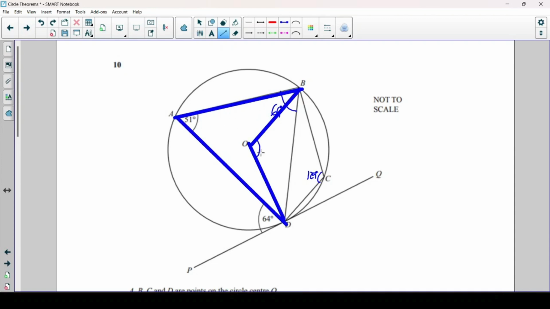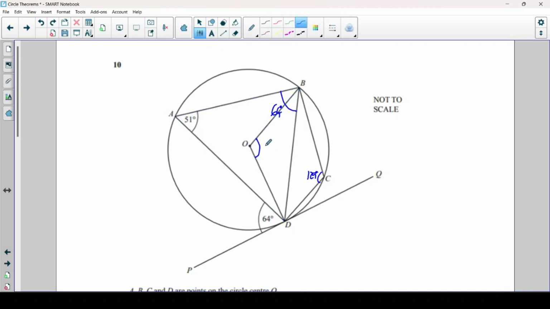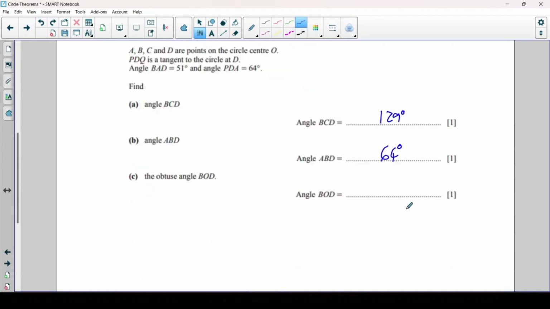And the angle at the centre is twice the angle at the circumference, and it comes from those same 2 points. So what I'm going to do is times that 51 by 2. 51 times 2 is 102 degrees. So this one is 102. Oh, and that's it. Not too difficult in the end, that one.